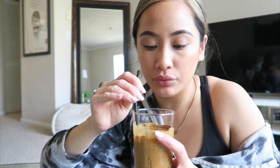Wow. This literally tastes like an iced latte that you would get at a cafe for like $8. Shut up. Wait, this just like changed my entire life. I'm gonna add more oat milk because that instant coffee is strong. So I guess you do need more milk. I can't believe I just did that.